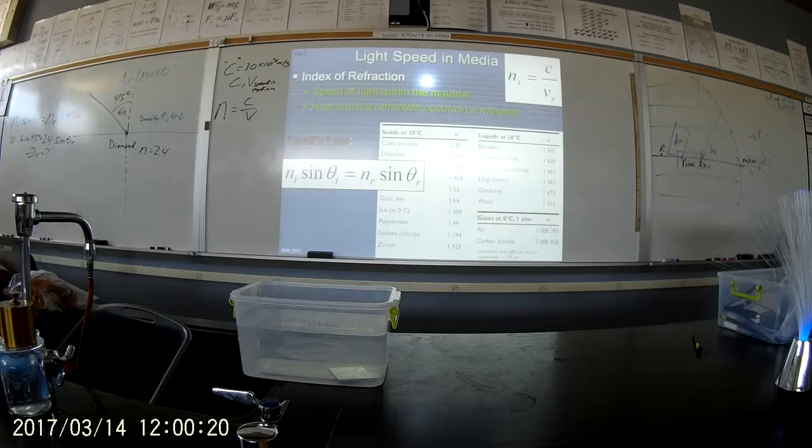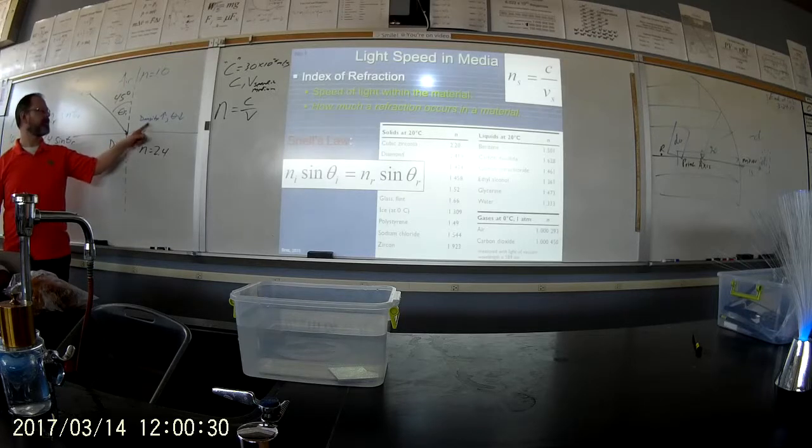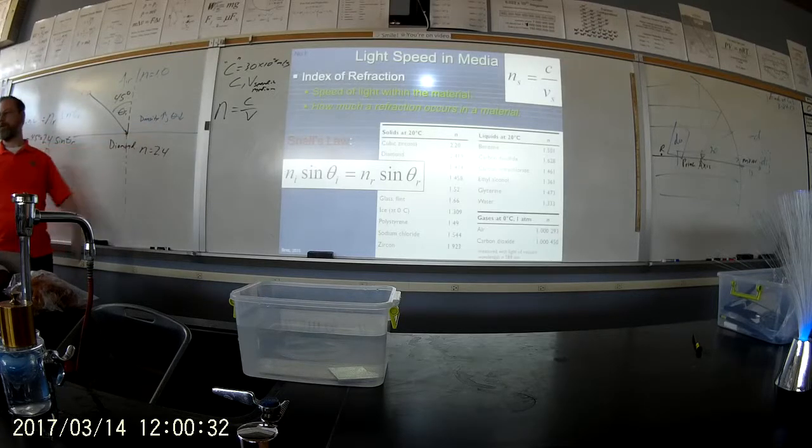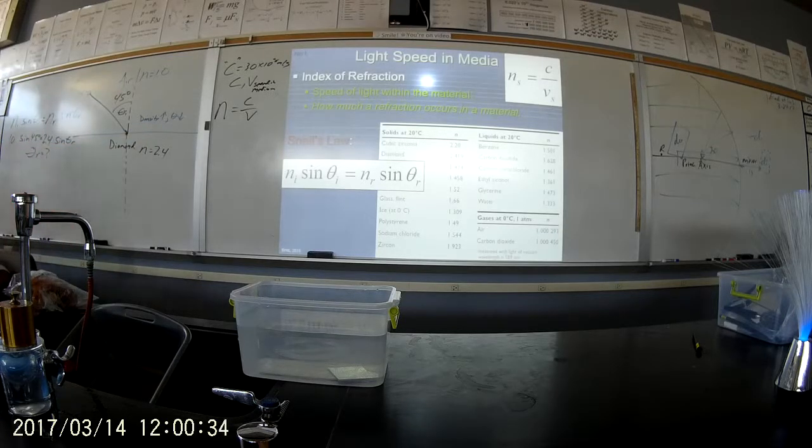So if you got an answer, give me a thumbs up. Don't blurt it out. I don't want to know what it is just yet. Okay. Take about 30 more seconds. For those who do have an answer, did you check your work? Since density went up, did the angle go down? Okay, what do you got for an angle? 17? Sounds good. 17 degrees.